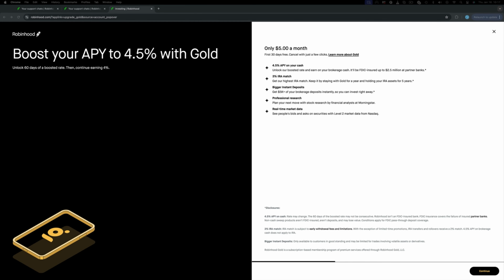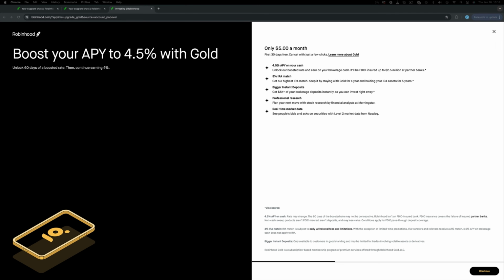Let's have a look at those perks and decide if it's worth spending the $5 per month or not. Those perks are 4.5% APY on your cash. That is a good APY for sure, given the current market. And if you keep about $1,500 per year in the account with Robinhood in cash, and I want to emphasize they need to be in cash, buying power, you will receive the equivalent amount of the subscription. Actually, you shall receive about $67.50, which is $7.50 above the subscription. Keep in mind that this rate can change anytime and that Robinhood is not an FDIC insured bank. As they note here, these funds will be insured in partner banks.